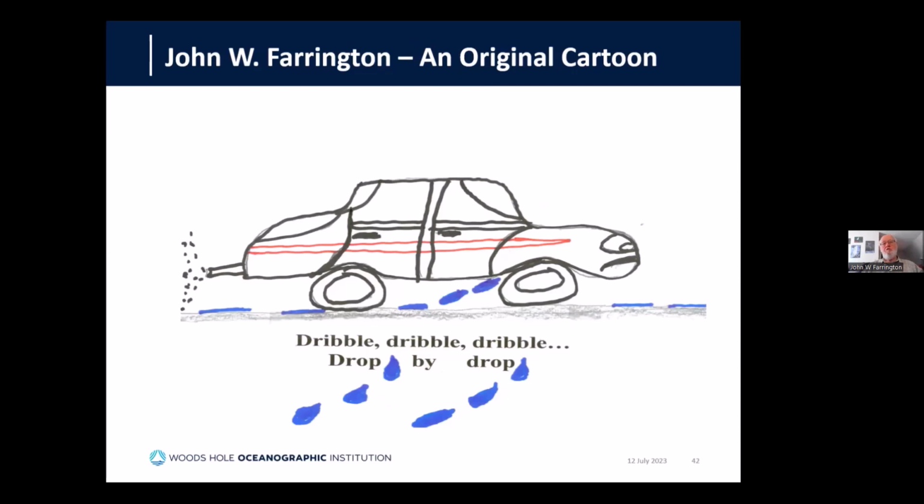We have the dribble, dribble, dribble of crankcase oil mixing in, we should put in now, the asphalt on the roads, the exhaust coming out with the aromatic hydrocarbons from combustion processes mixed in with some other petroleum. And particularly, I'd like to note, and this goes over really well with younger audiences, that the car has a downturned mouth. It's not very happy with what's going on here.